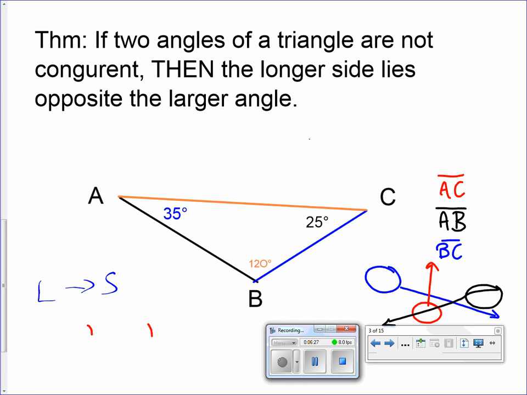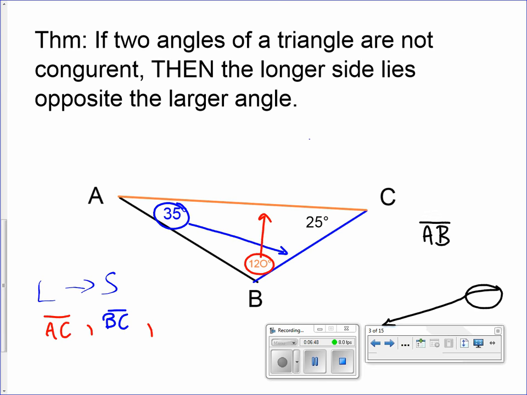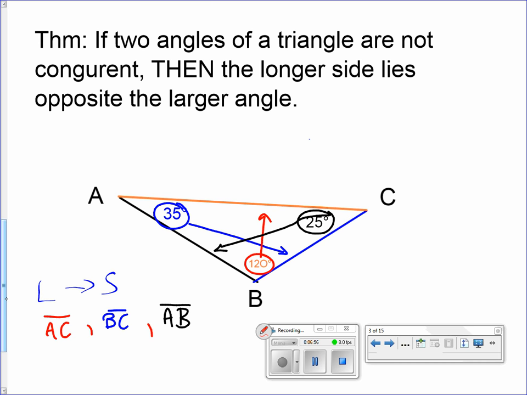All right, so we're going largest to smallest, so we go to the largest angle first. If you look at the largest angle, which is 120, it points to AC as being the largest side. Then comes the 35-degree angle, which would point to BC being the next largest side. And then that, of course, by logic, leaves us the last side, AB, as being the smallest side. Okay, so let's write that as an inequality.